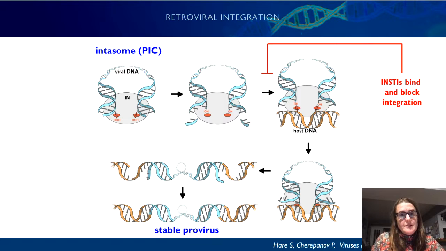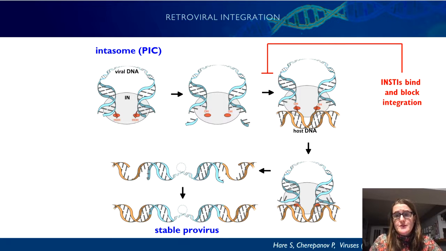So here, schematically, this is shown as a blob of integrase that recognizes in a sequence-specific manner the LTR ends of the viral DNA. And we refer to this complex as an intasome, or pre-integration complex. The first reaction that it catalyzes is a 3' processing reaction, where it removes a dinucleotide from the 3' ends of these LTRs. And this produces nucleophilic hydroxyl groups.